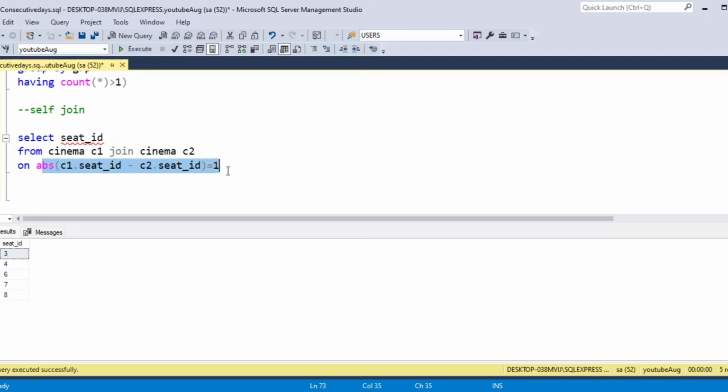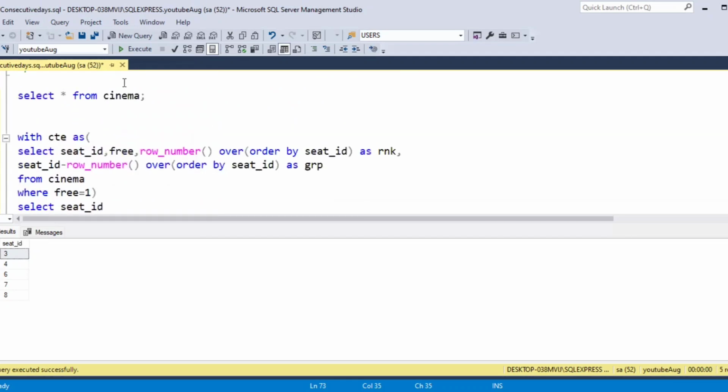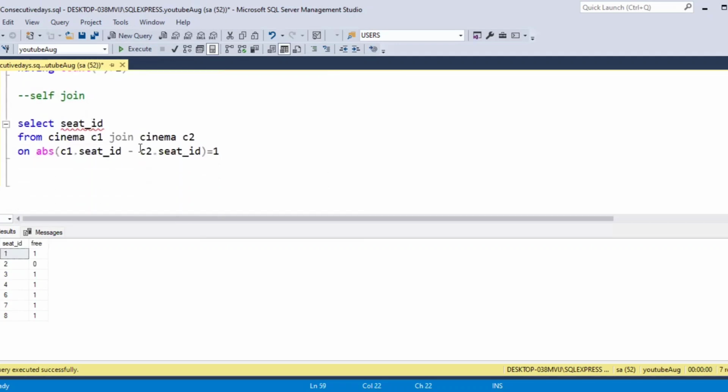For example, seat IDs 1 and 2 are consecutive seats, right? So 1 minus 2 will give us absolute 1, so these are consecutive seats. So it will check if the seat IDs are next to each other, that is consecutive. But we want only the seats that are free.